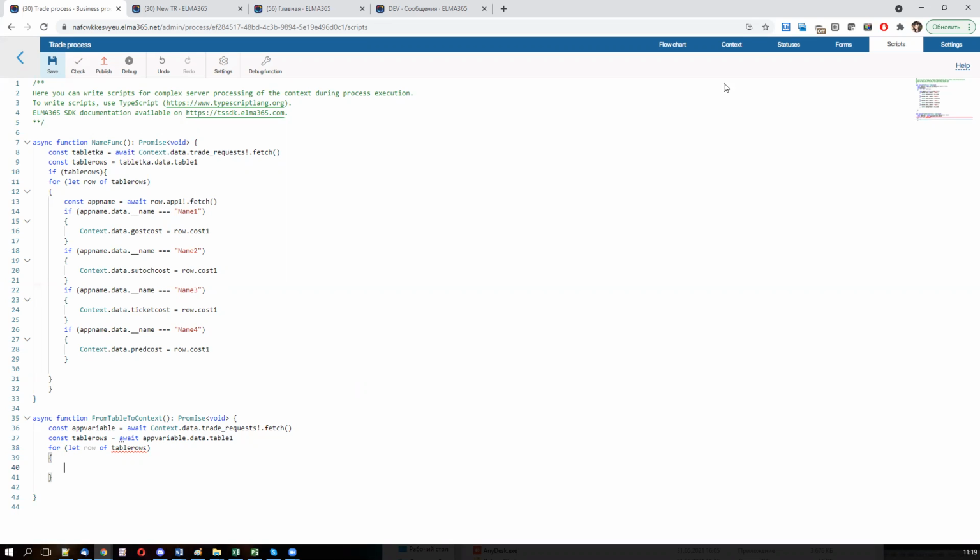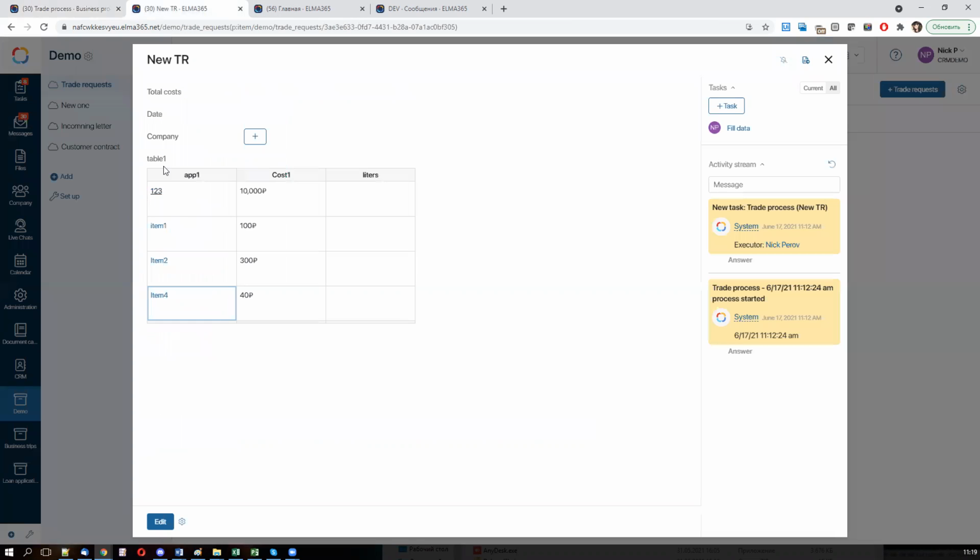So for example, I create a constant variable for every application instance that is stored in here.